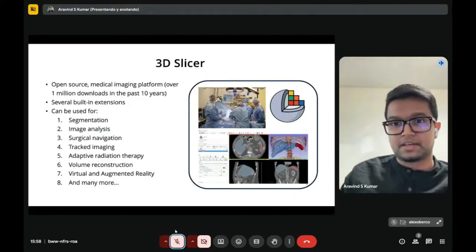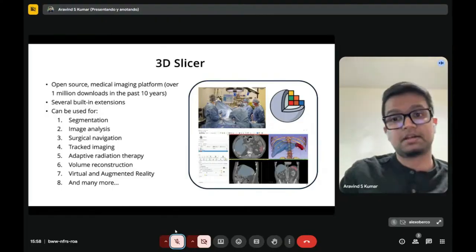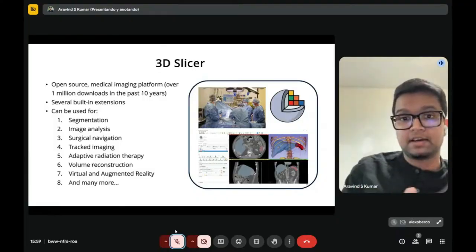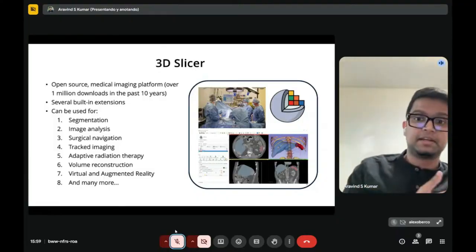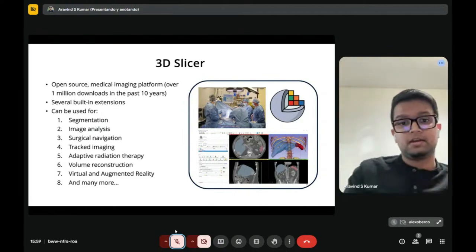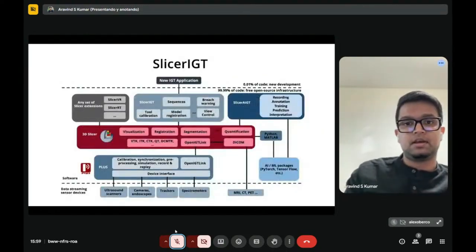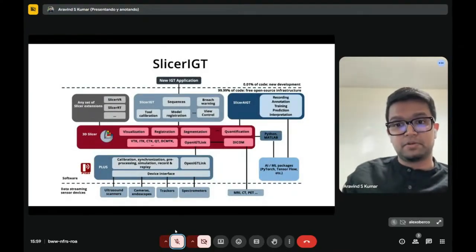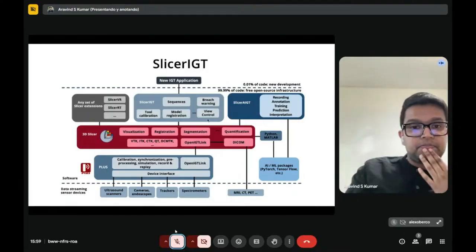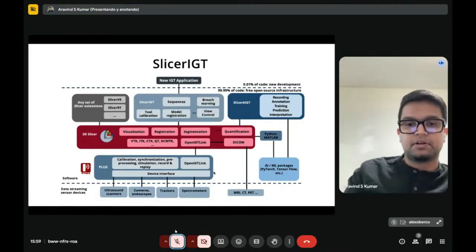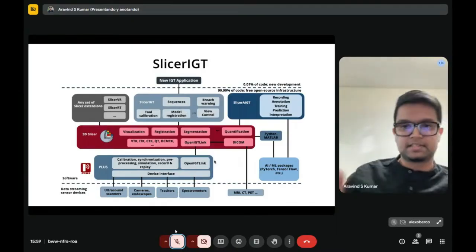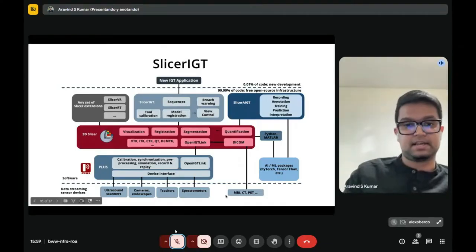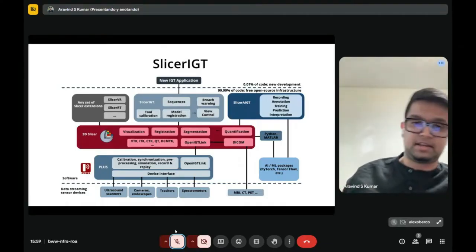So when it comes to calibrating a system, 3D Slicer already has tools for that. And as someone who's trying to make something new, you can work on your idea rather than spending time re-implementing things that have already been done. That's what 3D Slicer helps with. I know that this image is a little bit overwhelming, but this is everything that Slicer more or less lets you do. And I just want you to look at this one small thing here. This is OpenIGTLink. It's a networking protocol which lets 3D Slicer talk to a lot of other devices like ultrasound scanners, cameras, endoscopes, and so on.